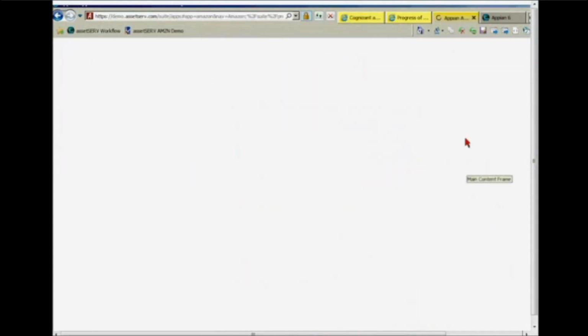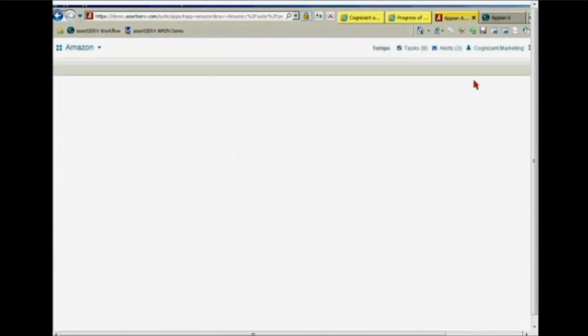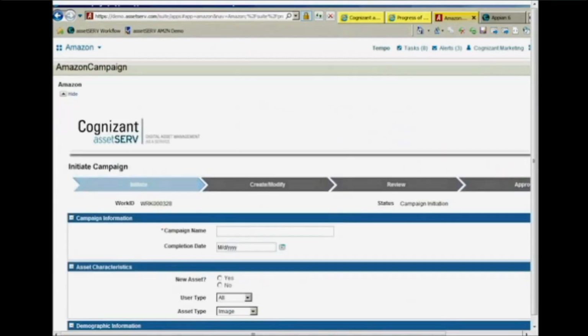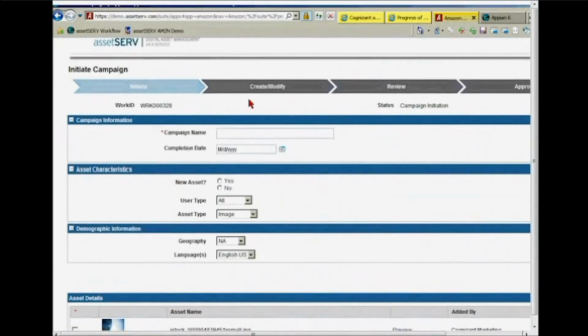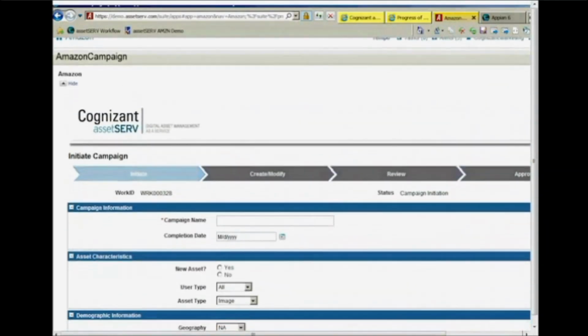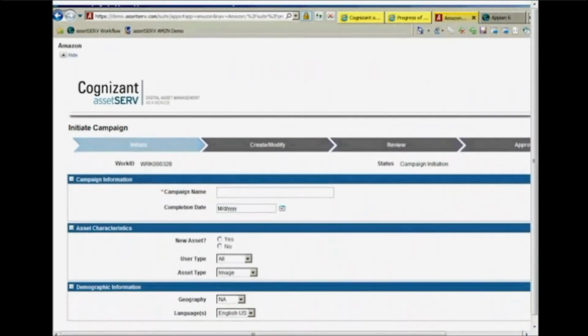Now, the usage scenario here quite simply would be that a brand manager is starting a campaign for a new effort for Amazon, a new marketing campaign. So I'm going to click Launch here. When I do that, I may have to sign into my Appian system. I don't. Okay, great. So we're using Appian on the back end to help drive the overall effort from a workflow system.